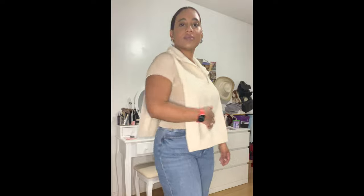Next is this vest with a zip collar — you can zip it all the way up for a turtleneck vibe. The vest is open on the sides with no material there, making it a great simple layering piece when it's windy or when transitioning from summer to fall. It's a light beige color and such a staple — vests were so popular last year and I feel like they'll be popular again this year. You can tuck it in for a more preppy look or leave it layered out. I liked it so much I got it in a taupe color as well — it literally goes with anything.